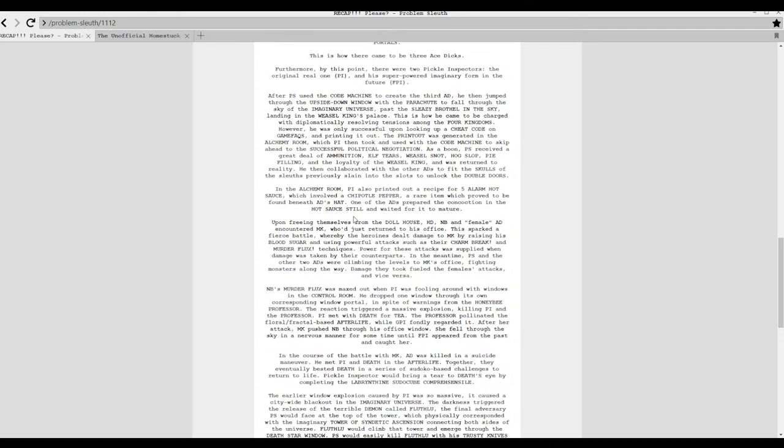Nervous Sprout's murder flux was maxed out when Pickle Inspector was fooling around with the windows in the control room, and he dropped the window through its own corresponding window portal in spite of warnings from the Honeybee Professor. The reaction triggered a massive explosion, killing Pickle Inspector and the Professor. Pickle Inspector met with Death for tea, and the Professor pollinated the fractal afterlife.